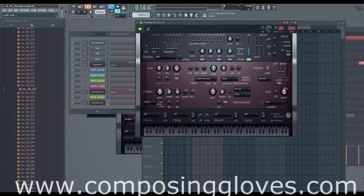So let's do this. And we need some reverb. So, I mean, it's not a flute per se. Let's turn the harmonic mix mask on. Let's turn it on masked.